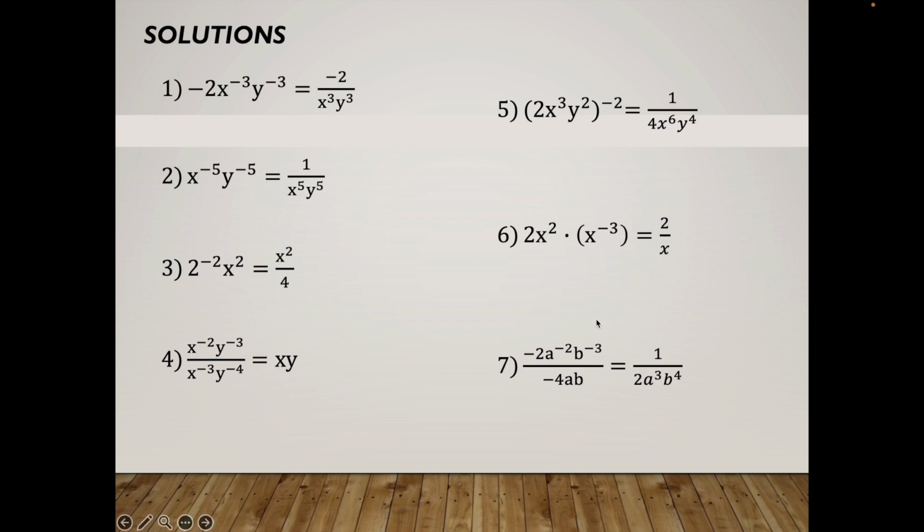And in my last example here, I have a negative 2 divided by a negative 4. So I'm going to put the 2 on the bottom here because it is 1/2. And then I can also just subtract my exponents here, subtract my exponents here. But regardless, they would become a negative exponent on the top, so I would have to bring them to the bottom. The answer is 1 over 2a to the 3b to the 4.